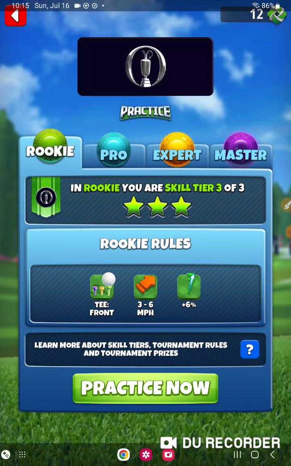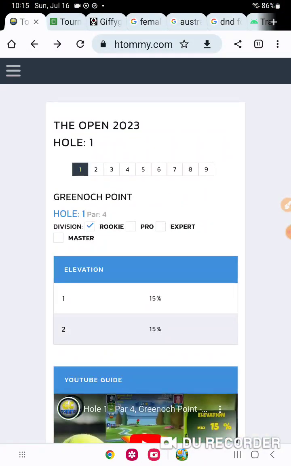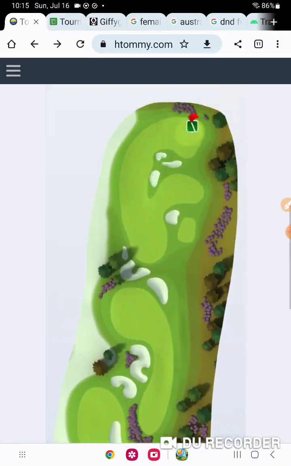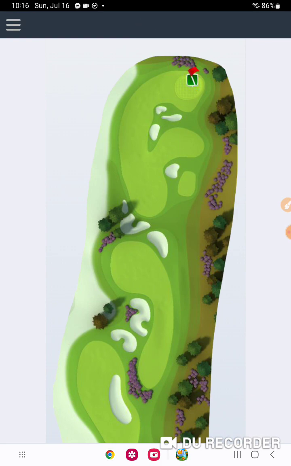Hole number 3. Hole number 3 is hole number 5. And I don't think that this is hole number 5 in the real course, so I don't know what the deal is, because hole number 5 at Greenock Point is my favorite hole. Hole 1, par 3. Richard's giving me the deal.